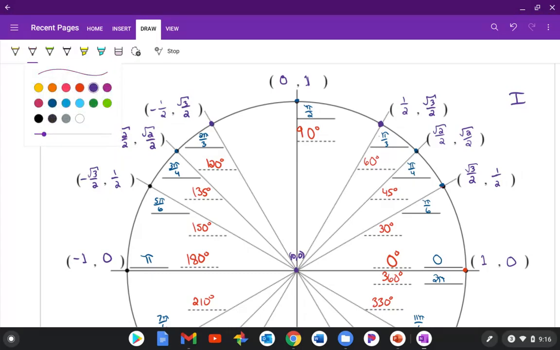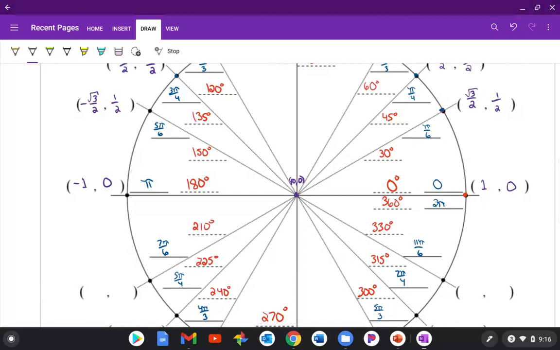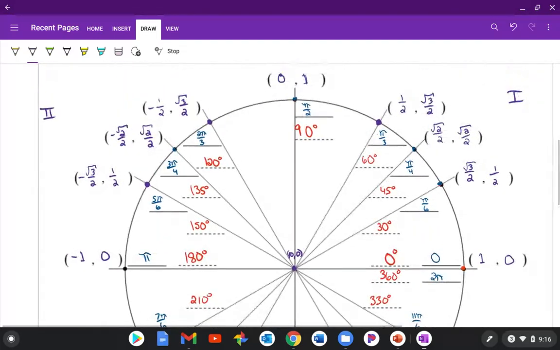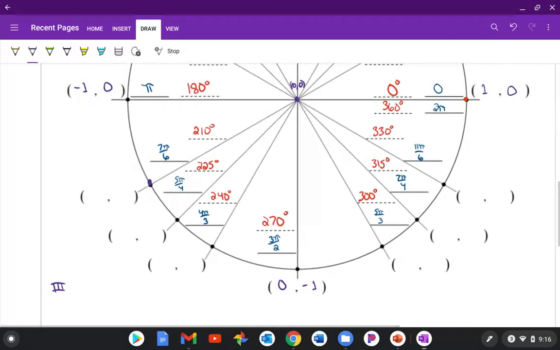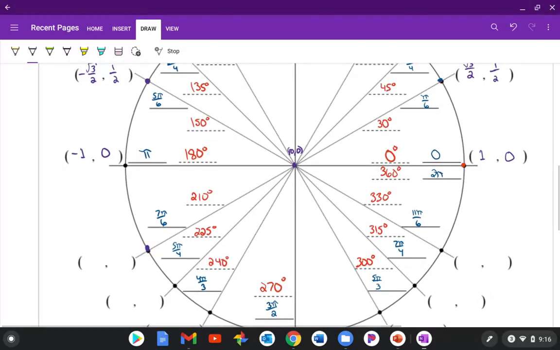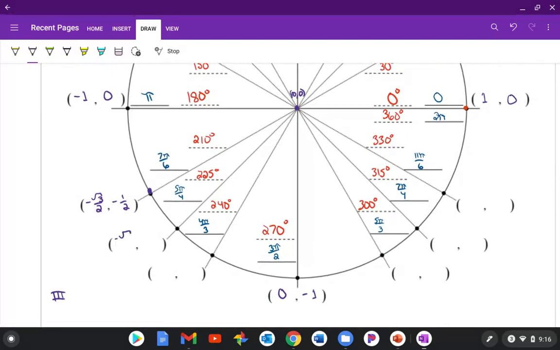Okay, and then we keep the same theme going down. So then we look at this one, the last one here, as the same as the first one. You can see how they're the same distance from the x and the y, except in this quadrant, the third quadrant, both are going to be negative. Both negative x and negative y. So this is just going to become negative radical 3 over 2, comma negative a half. The next one's going to be negative radical 2 over 2, comma negative radical 2 over 2. And then we've got negative 1/2, comma negative radical 3 over 2.